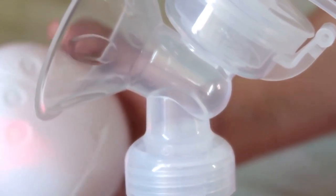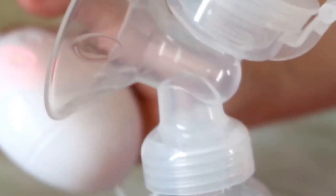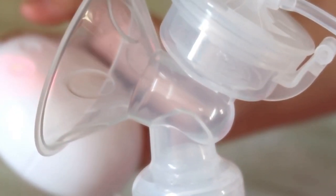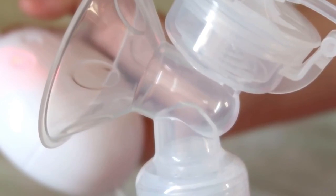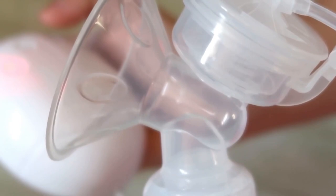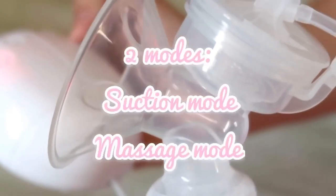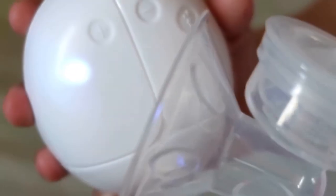So, nakita nyo. Yan. Hindi siya masyadong maingay. So, pag gusto nyo i-increase yung suction, i-click nyo lang yung plus button. I-increase yung suction, yun, nakita nyo. Pag gusto nyo bawasan, yun, minus button din. And then, pag gusto nyo massage function siya, yan, makita nyo pag blue na siya.